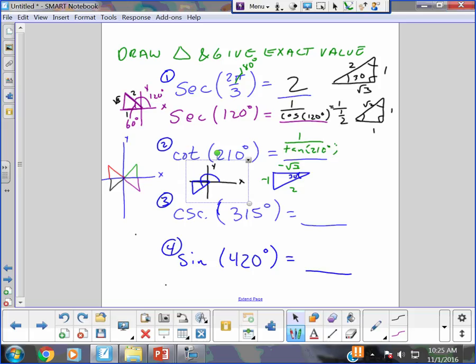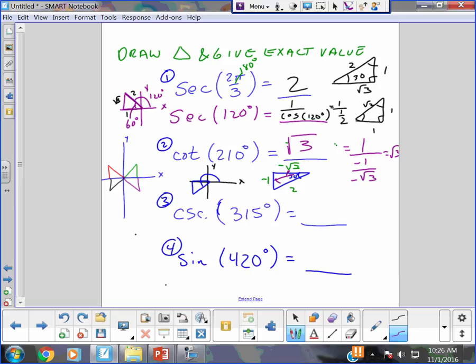And everybody, I can do the reference angle here, right? Which is 30 degrees. So I look at this and I say, what is tangent of 30? Well, it's negative 1 over negative square root of 3. So it's 1 over negative 1, negative square root of 3. First of all, 2 negatives make a positive. Well, first of all, flip it up. Flip it up, right? When you take 1 divided here, there is no radical in the base, but the answer comes out to be square root of 3. So everybody, I come all the way back, and cotangent of 210, if I erase some of this, is simply square root of 3.